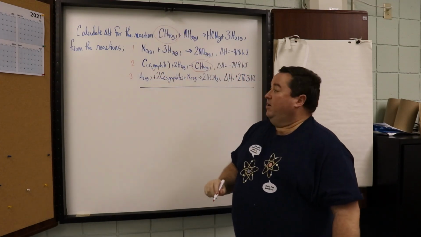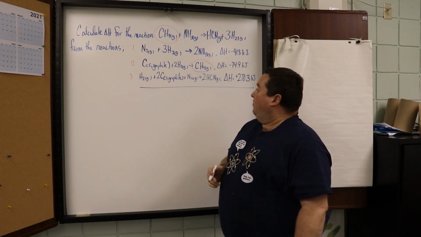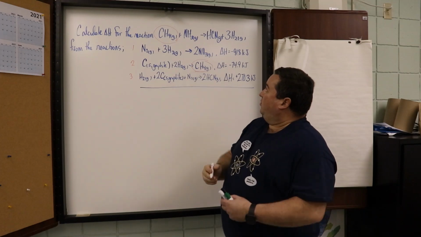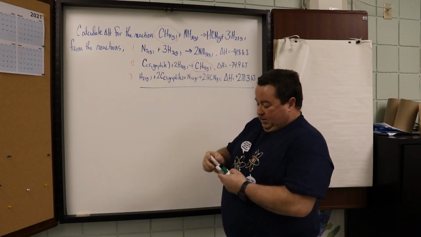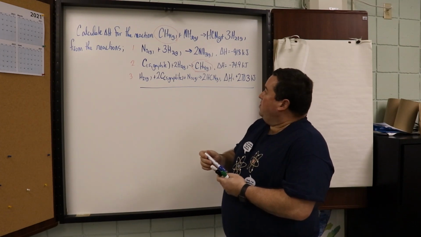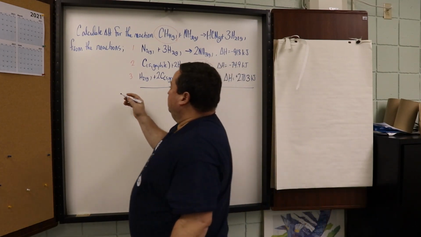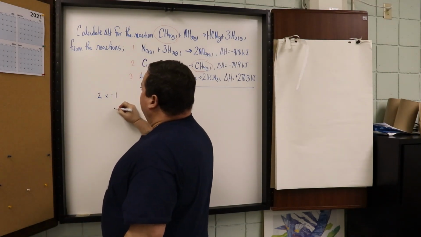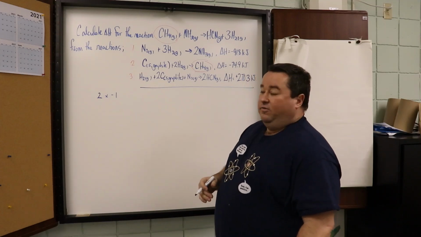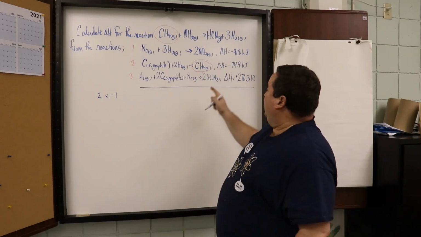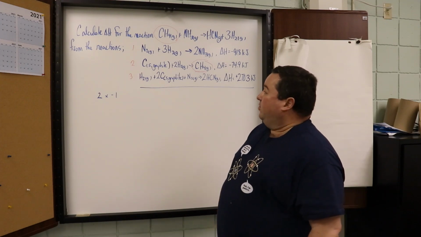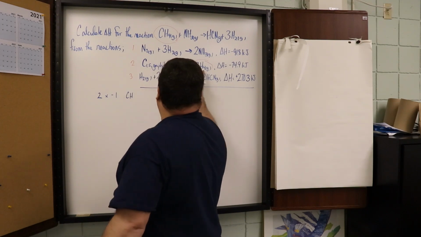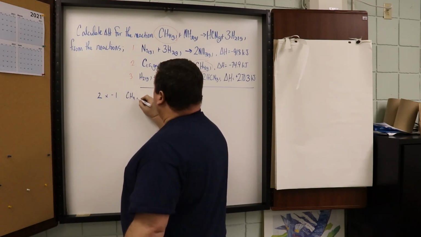I have to move the methane to the opposite side. I have to move it from right to left. In other words, reversing this equation, but the coefficient is fine. So if I take equation 2 and reverse it, you can write rev, or you can say times negative 1. The negative means you're reversing it, and it's literally what you're doing with the enthalpy here, multiplying it by -1. So CH4 product becomes a reactant. We move it to the left side.